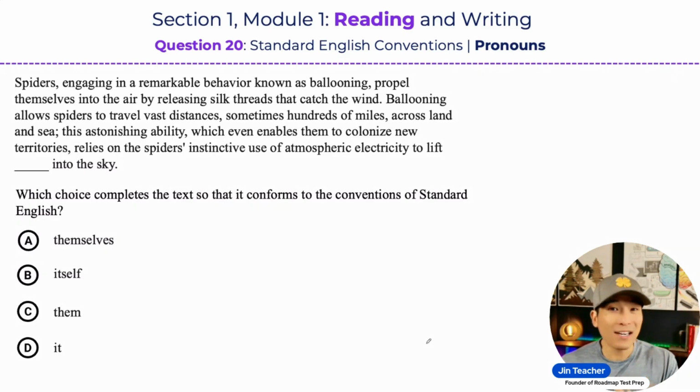A grammatical pronoun is basically when we have a pronoun that has a noun that it can replace. So we know that pronouns are just general words that replace nouns. The nouns that pronouns replace are called antecedents. So an antecedent is nothing more than just a specific noun. It's a noun that a pronoun, a general word, replaces.